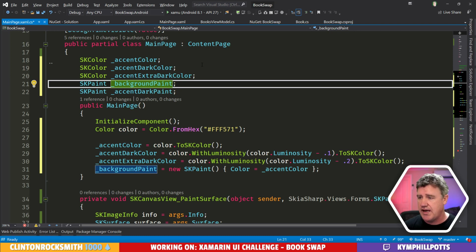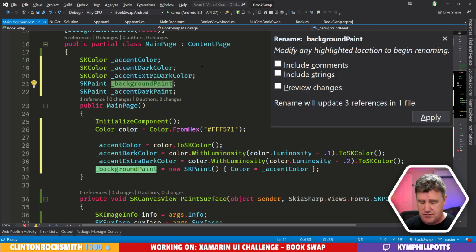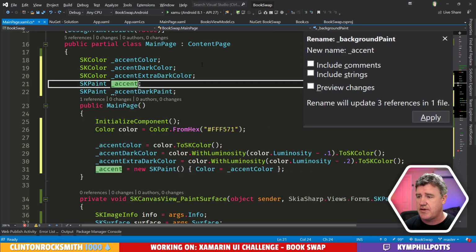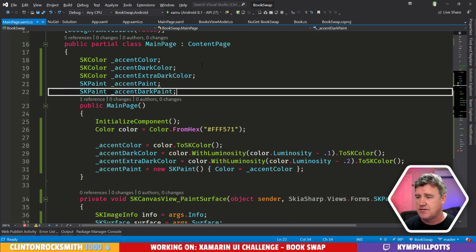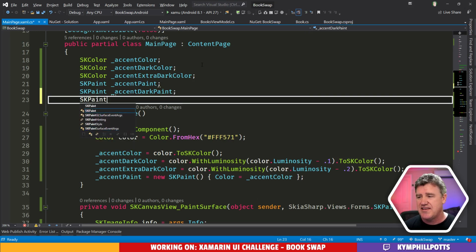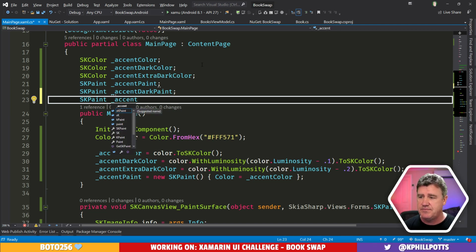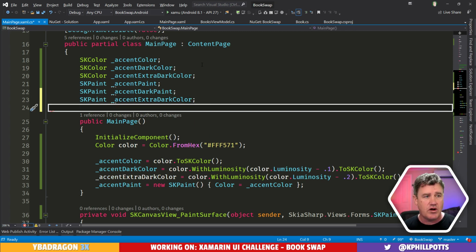This one, I'm going to rename to accent paint. In this case it probably doesn't matter, because I'm just drawing one thing, but you don't want to be creating paints all the time.